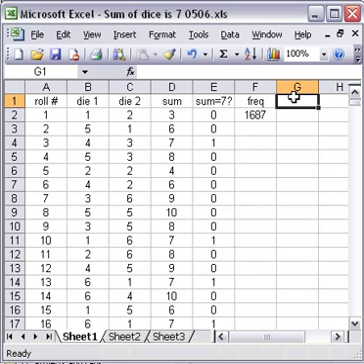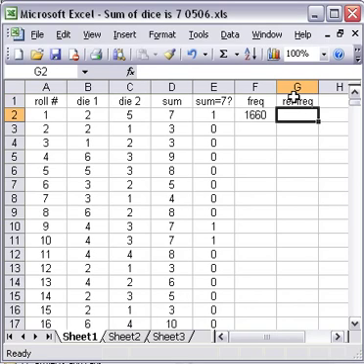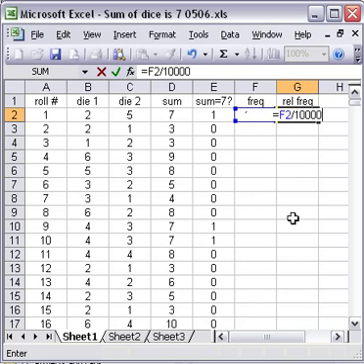And lastly, we'd like to know the relative frequency. Since we did the simulation 10,000 times, we'd like it to be the cell to the left divided by 10,000. We hit enter. It pauses for a while because in the lower left hand corner it's showing us that it's calculating the cells.